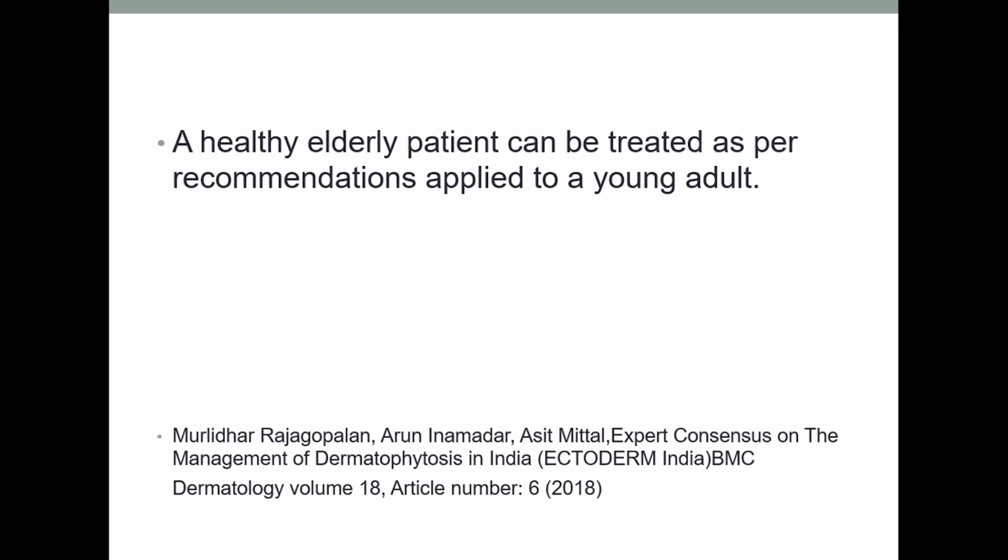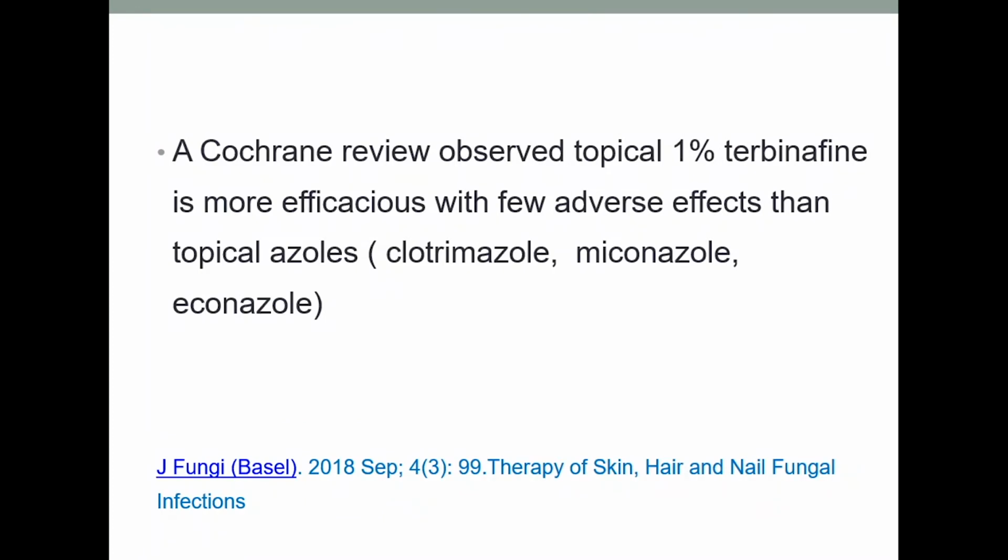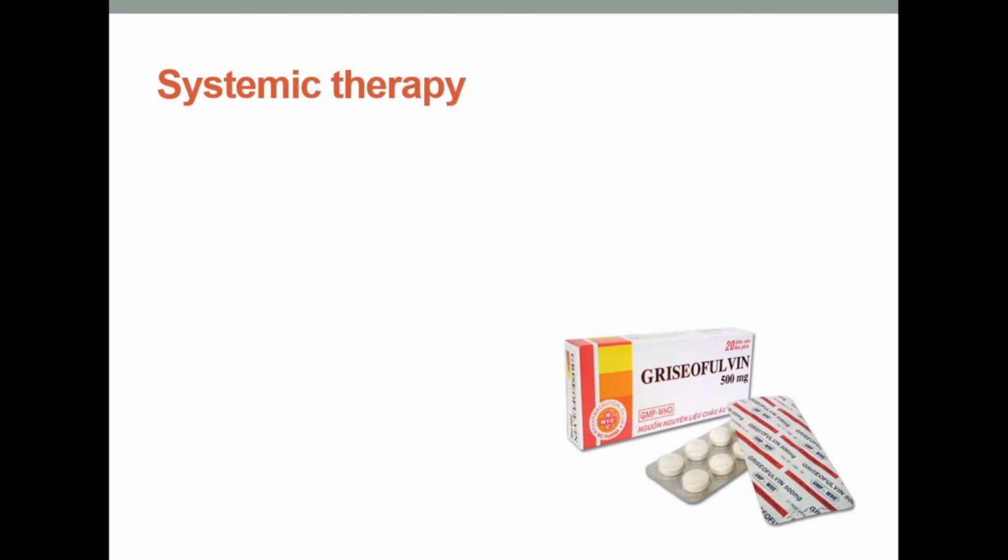A healthy elderly patient can be treated as per recommendations applied to a young adult. Topical therapy: for elderly patients with a single skin lesion and multiple comorbidities on polypharmacy, topical therapy alone can be administered. A Cochrane review observed that topical 1% terbinafine is more efficacious with fewer adverse effects than topical azoles. Coming to the systemic therapy for elderly patients.